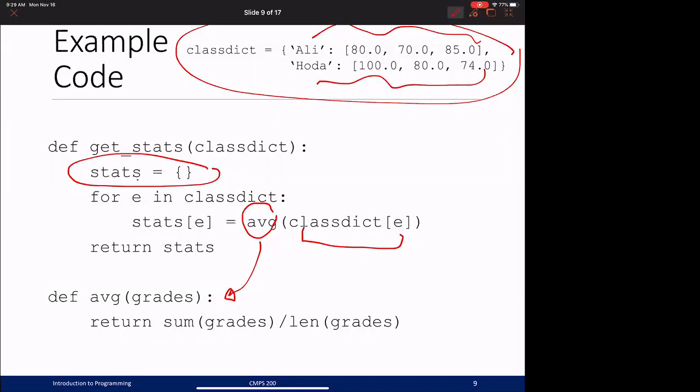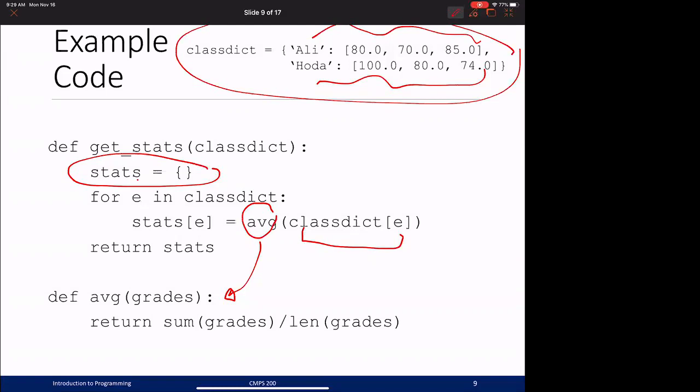What do you mean by 3, Mahdi? Okay. Yeah, maybe we're still discussing something that the length of the list is 3. Yeah. Okay. Divide by 3. Yes, exactly. But here I'm assuming that in this example it's 3, but it could be general. It could be that I have 10 assignments, or somebody has submitted 9 assignments, some have submitted 5, and so on. So I want to make it general: take the list of the grades, sum them, and divide by the length. For both of these students it was 3, but in general it could be more or less, and it could be different from one student to the other.